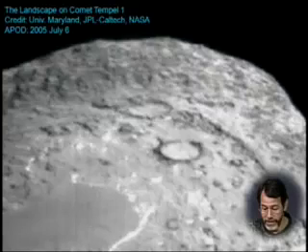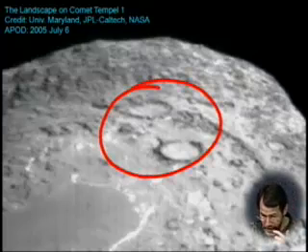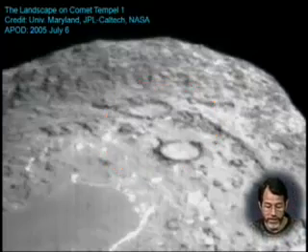The impact, the whole mission was a great success. They were wondering, they didn't know for sure whether it was a rubble pile or not. They dropped something that was really bright, and then they were able to take images after it, and here's a picture of the surface. So it is thought that the impactor went inside Comet Tempel 1, and I think it impacted near this site there. And here you can see it has craters, and it's just an unusual asteroid as we're trying to find out.